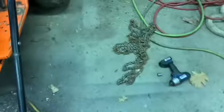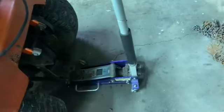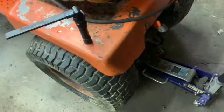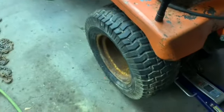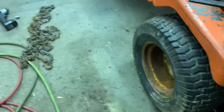Well, found the chains, but I was trying to put them on, and I guess they're too small for these tires. I thought the tires they were on were close. I don't have the tractor anymore, but I guess they were a little smaller. So I guess I'll see what Dad has.